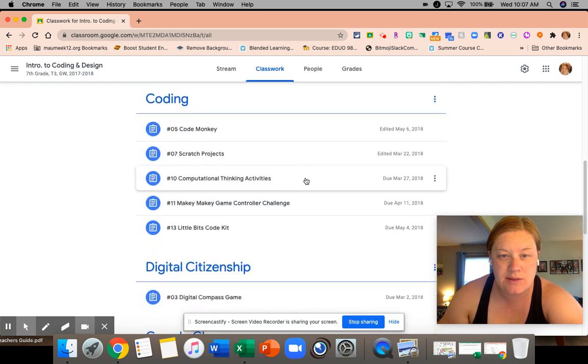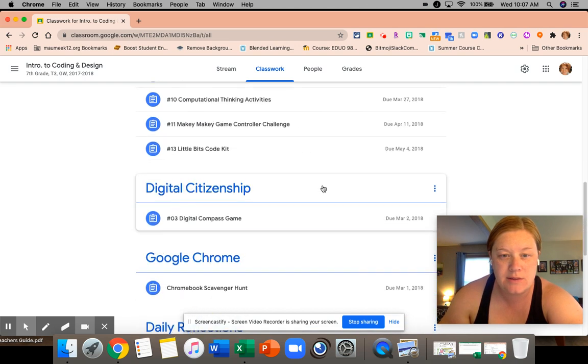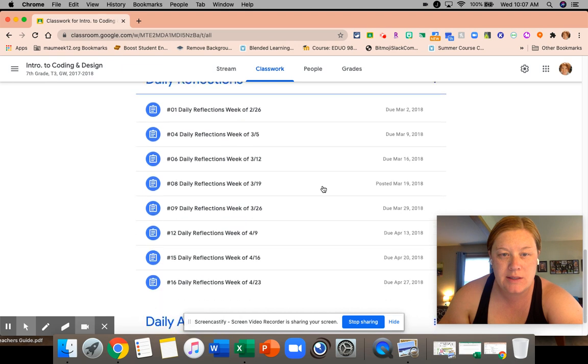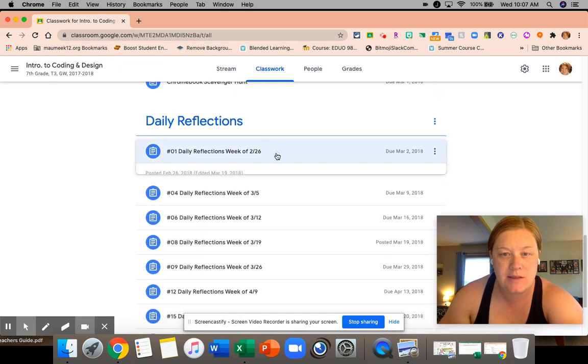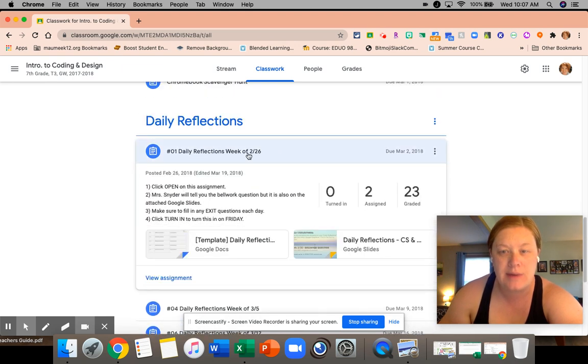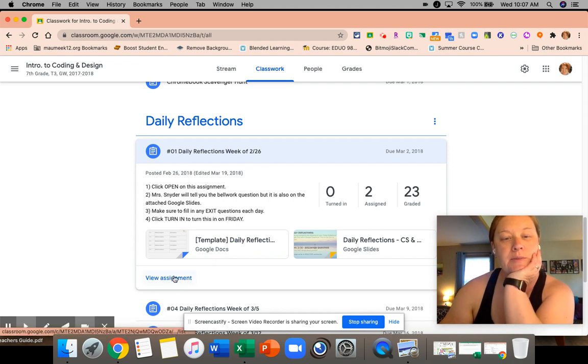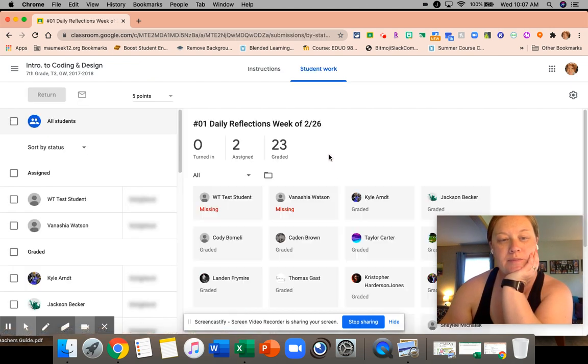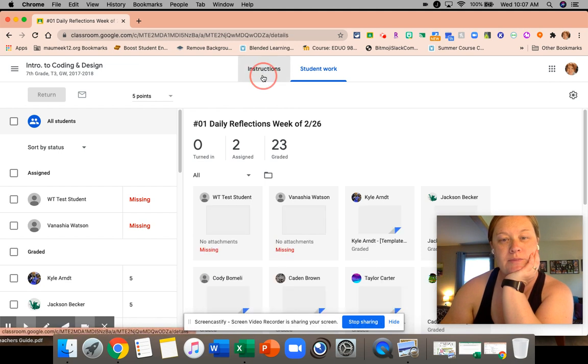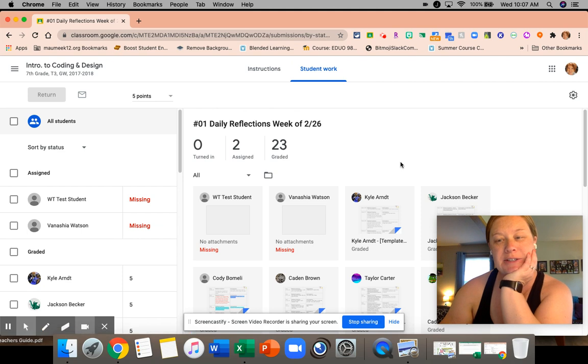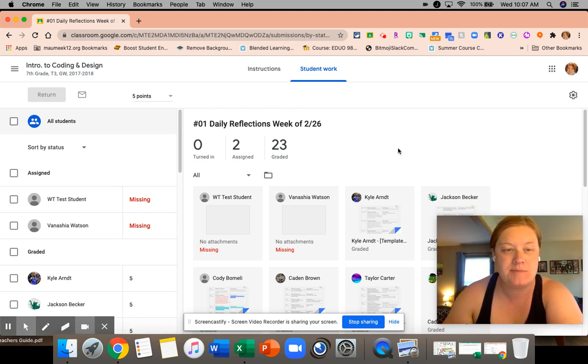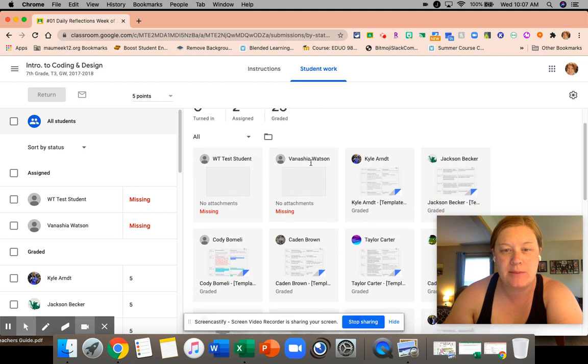Let's go to, okay, let's go to here. Okay, so they have some reflections. They do like a daily reflection here, and it's only 5 points.